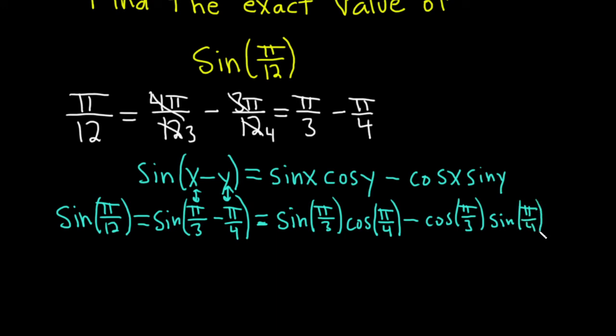and it's really easy to mess up, so let's just double check our work here to make sure everything is okay. So x is pi over 3, and y is pi over 4. So there's x, there's y, there's x, there's y. So everything looks okay. X and x, yep, y and y. Okay, so now we just have to work these out.